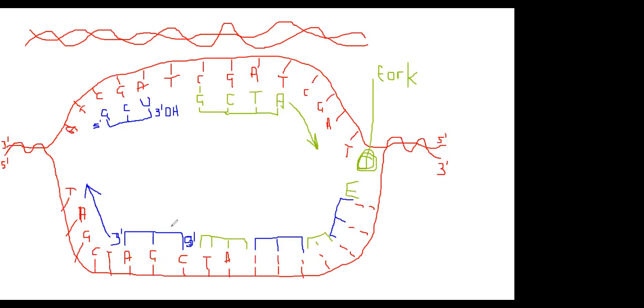So eventually what happens is that these little bits of RNA, these RNA primers in blue here, and this one up here, they have to be removed. And they have to be replaced with DNA nucleotides. So let's go back to our slide now and see if we've covered all the information that's required. All right, so polymerization or synthesis of the complementary strands of DNA requires a template to copy.